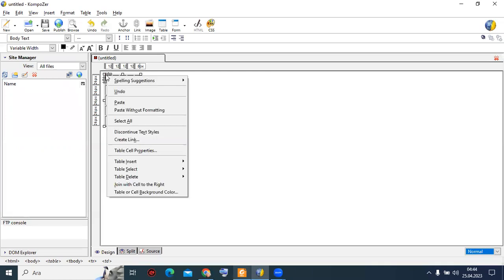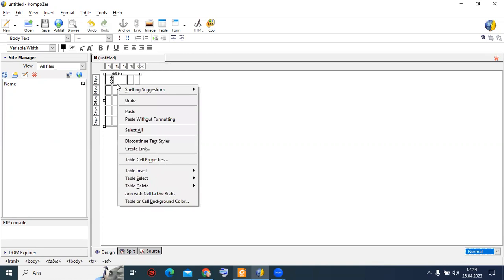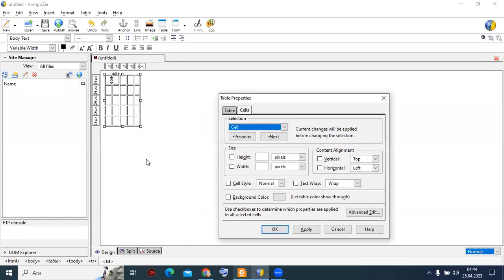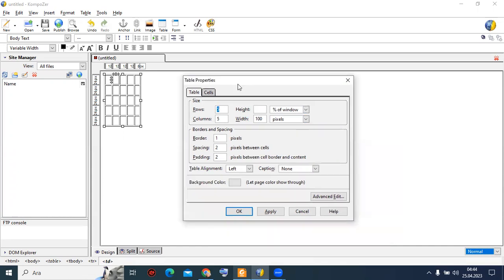So again, if you want to edit features, we can just come over to the table, right click, select table cell properties, select table, and then we can make our formatting modifications.